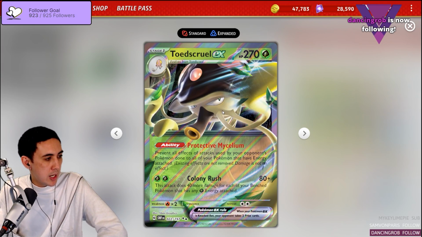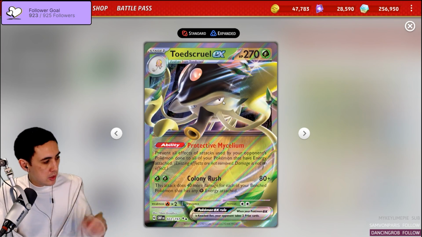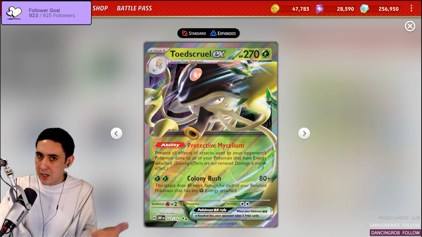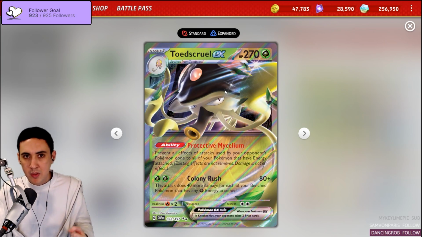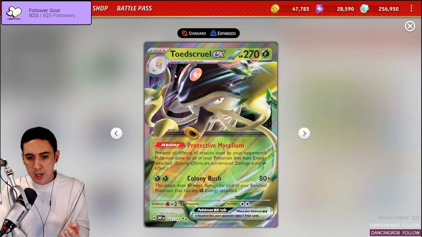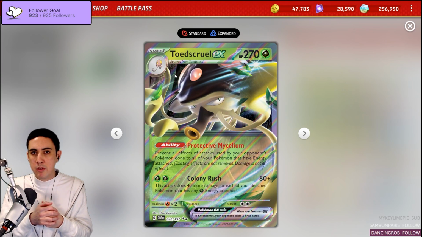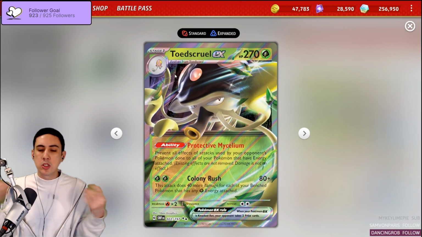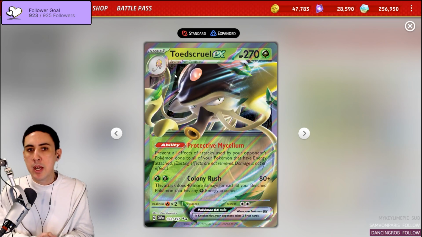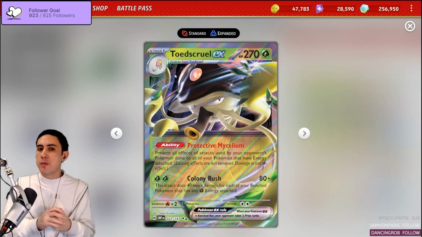And the first deck that we're going to show off and have a look at on the channel is Toedscruel over here. So, not a new card in Paradox Rift. Of course, this card came out in the last main set, Obsidian Flames. And there was some chatter about it when it revealed alongside Charizard. And obviously, being a grass-type Pokemon, it's got an appealing attribute there, being able to hit for weakness. But it didn't quite get much of a look in.